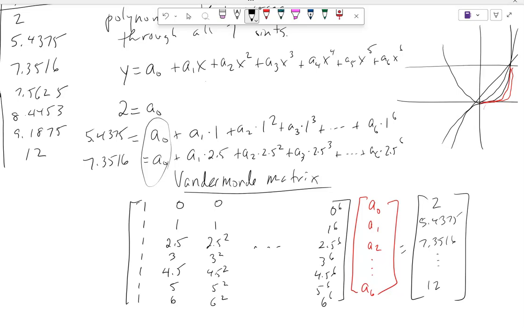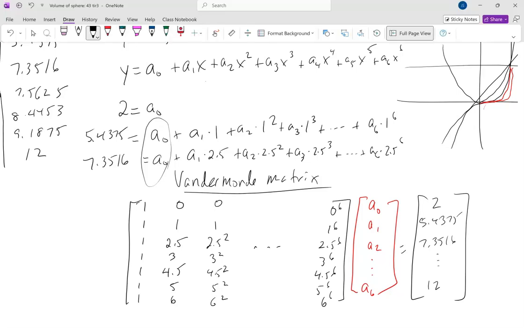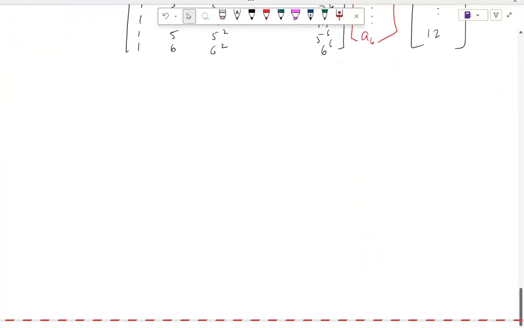Okay, so let me show you how you would solve this in Python. I think I'm going to write a smaller matrix. You can probably think pretty quickly about how you might write a program to get those entries in your Vandermonde matrix. There's actually a built-in method for doing that in Python as well. But let's do something slightly smaller so that I can show you the Python commands more quickly than typing all these nasty numbers in here, right?